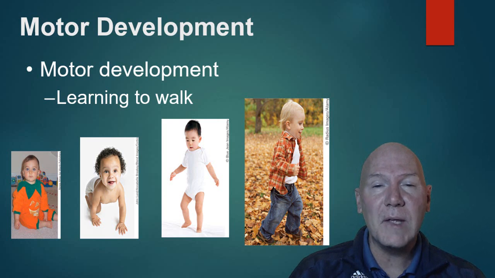Also, you develop from the inside out, which is called proximal distal. And that just means you will develop, say, for example, control of your shoulders before your elbows, before your hands, and so on. So from the inside out. Learning to walk, maturation has an awful lot to do with this rather than experience. Most children will go, well, all children basically go from being able to roll over to sitting, to crawling, to standing, and then to walking and running.